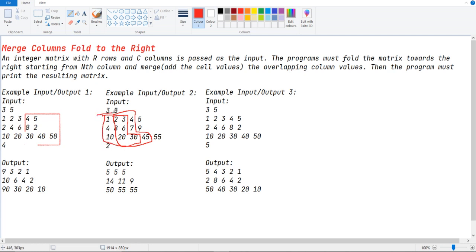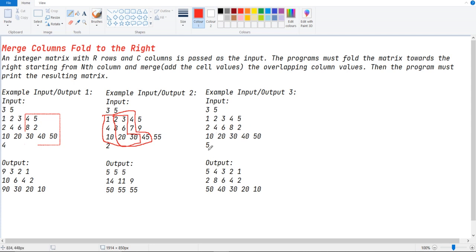After that it will grow again, but we don't have any pair for this 5 and 9, so this will be left like that. This 2 3 3 6 20 30 will be grouped, so we'll get 5 14 50, and this 1 and 4, 4 and 7, 10 and 45 will be grouped. After this, the right side elements will be printed as they are.